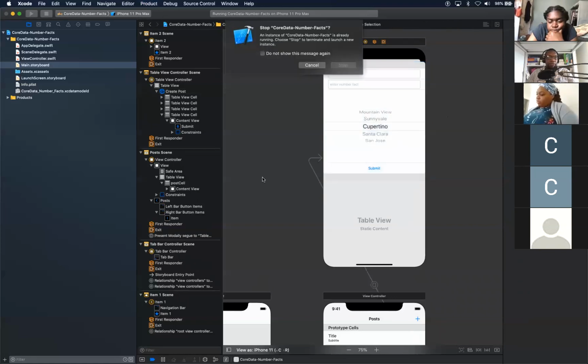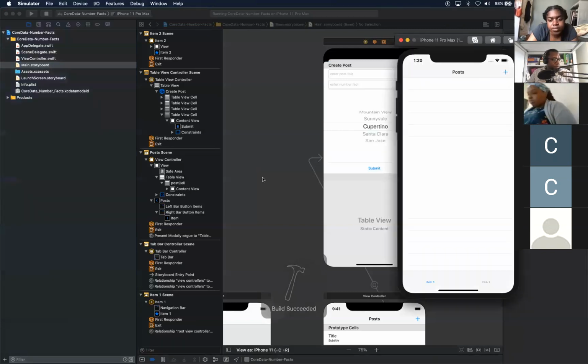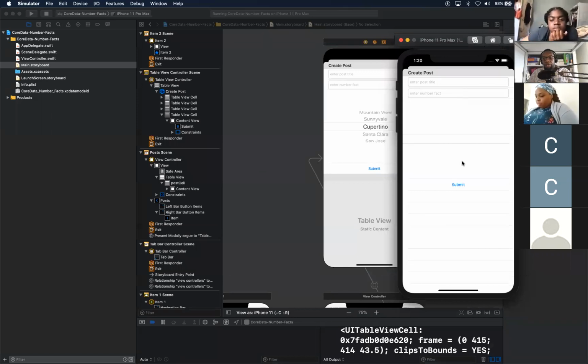Just run the app. So we have a table view, that's great. I click on the plus sign, that should segue to our create. We have a create post here. We have enter here, we could enter that. So we could change the text here, because maybe for the numbers, maybe we just want decimals, right? So we could change the keyboard type here, and we could swipe away. Was everybody able to get that part of it working good? Yep, okay, awesome.